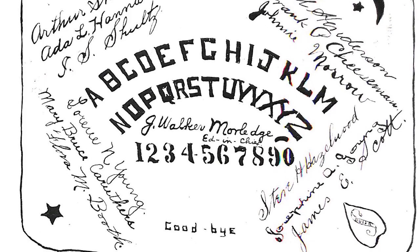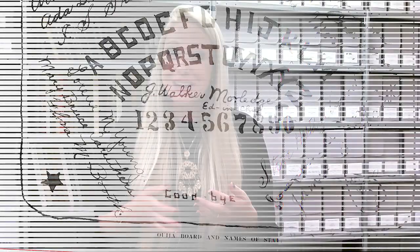You see a huge shift in 1973 when the movie The Exorcist came out, because they use a Ouija board and a character is possessed by a demon. So this negative connotation with the devil and demons really comes into play in the 1970s, and more and more pop culture took on this mentality. Going into the 1980s, it continued to be a negative term and there was a resurgence in the board game. So that's when the college decided it wasn't the right thing for the college anymore, and it no longer meant what it used to mean. That is when they decided to switch from Ouija to The Bridge.